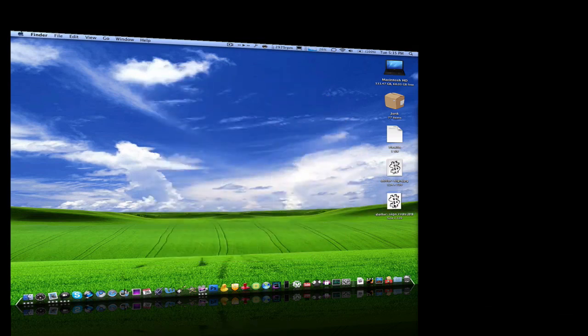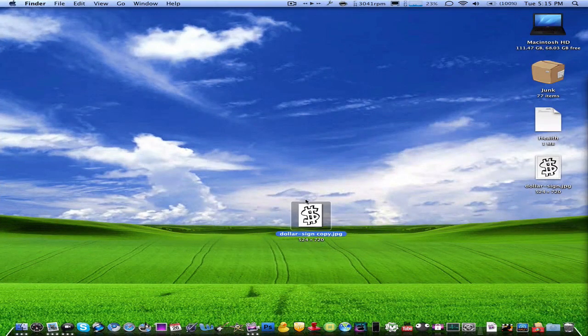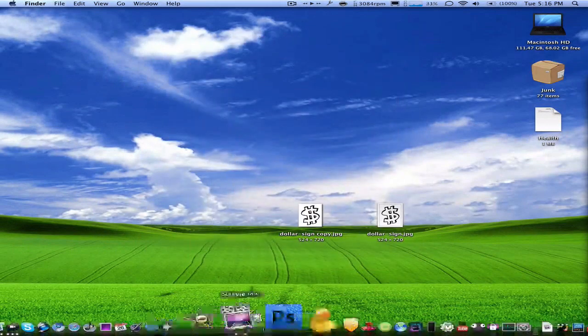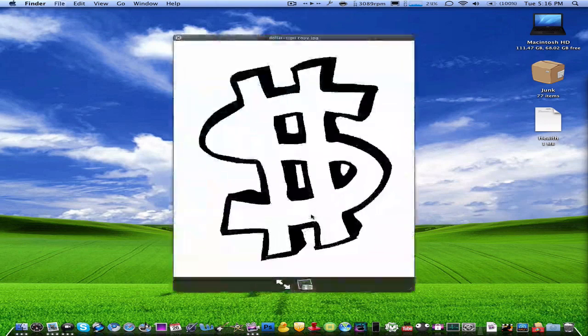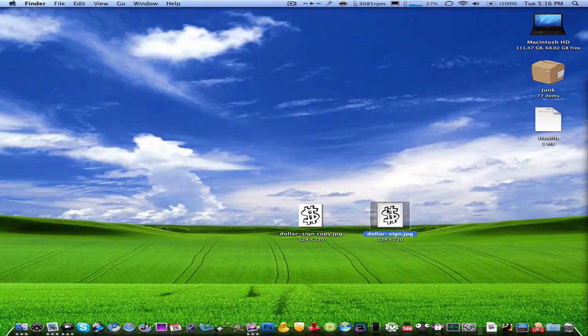But let me see if I can find an example. If you put this on any logo or anything, it would be transparent. It wouldn't have a white background like this one would, and this will work with any image. In the Mac Quick Look, it doesn't show you, because its display is white, but you saw when we were in Photoshop that it showed the checkered background. That means it's transparent, that means it has no background. Usually the default background is white, which is why it looks exactly the same in both pictures, but I can assure you that this one has a set white background and this one has a transparent background.